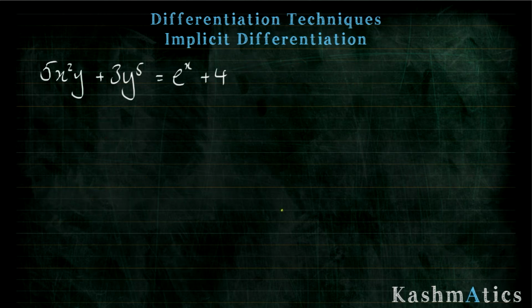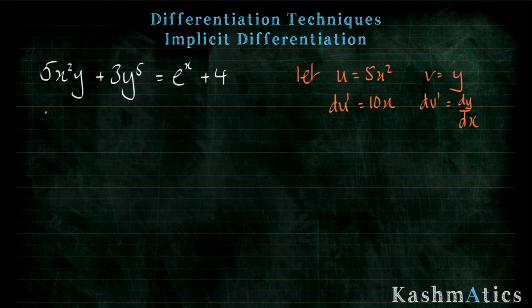This next example, again, we've got a product over here. This is a term with just y in it. Here we've got an exponential term, and here we've got a constant. Okay. Now, before I differentiate, always look to see what I'm dealing with. Okay. So take your time to make sure you know how to deal with every term, and then go ahead and do it. So let u equal 5x squared and v equal y. Du would equal 10x, and dv would equal dy by dx.